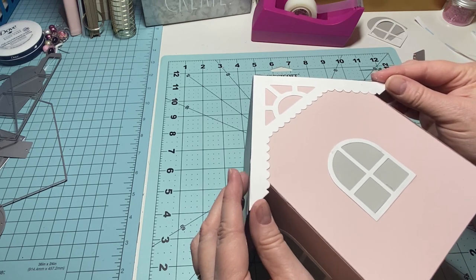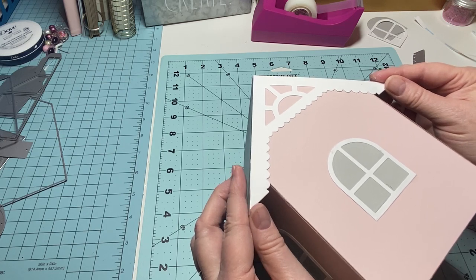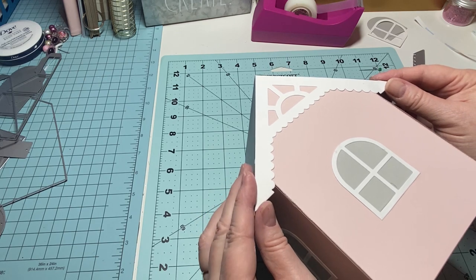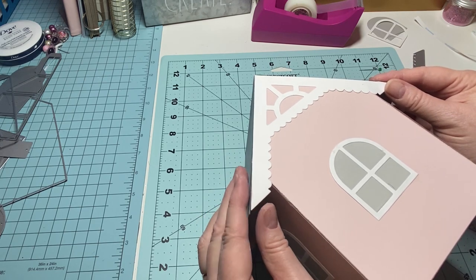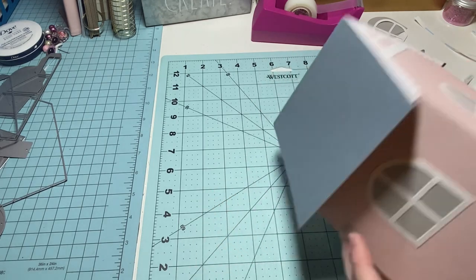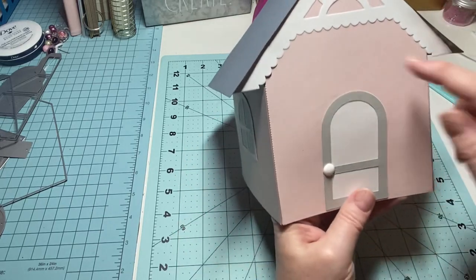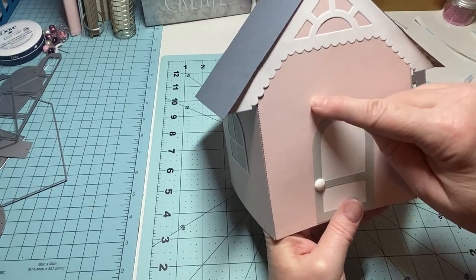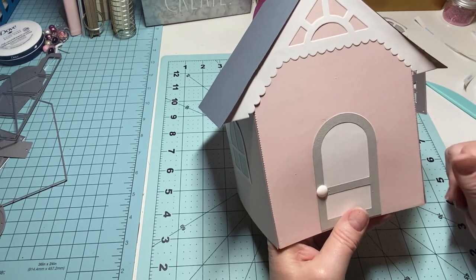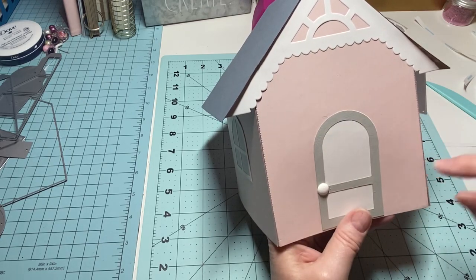After this, I'll put on the bottom, and be able to show you how I made the bottom. And it actually makes it very much more sturdy. And super cute. Look at this, y'all. Look at the little house. I think maybe it needs a little window up here. Maybe I have a window like that in my house where it's above my door. Or maybe some little windows on the sides.